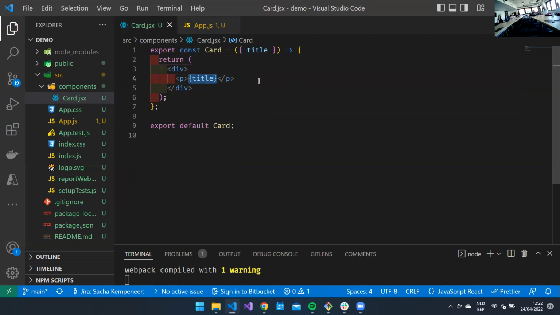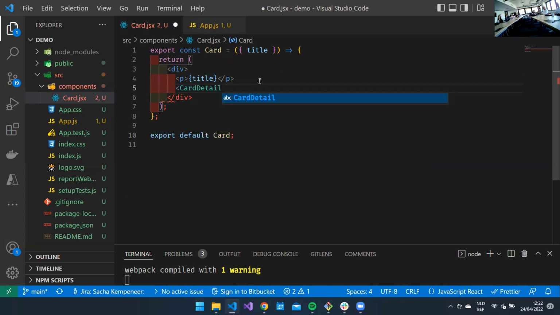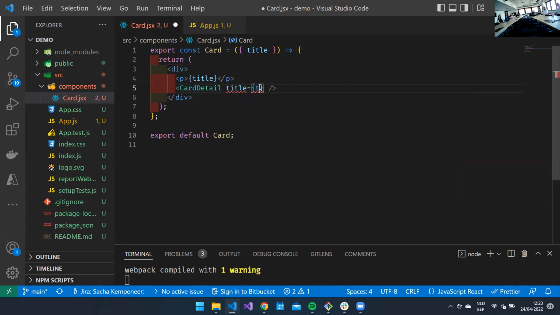I think that's what you need. If you want to explain it, is your question how do we pass it to another component? Yeah, it's a component I just made, it's not coded yet. Here inside the card component, there is a card detail component, which is the grandchild of the app component. How can you pass this data from the app component to the card detail component? Well, if we have nested components, we can actually just do this.